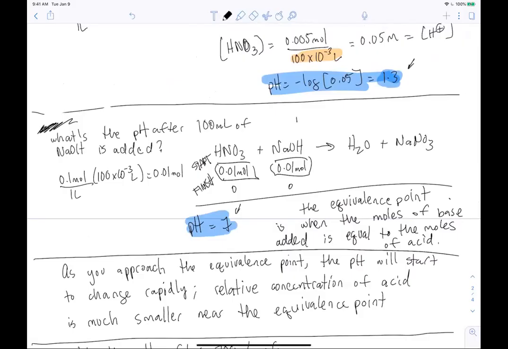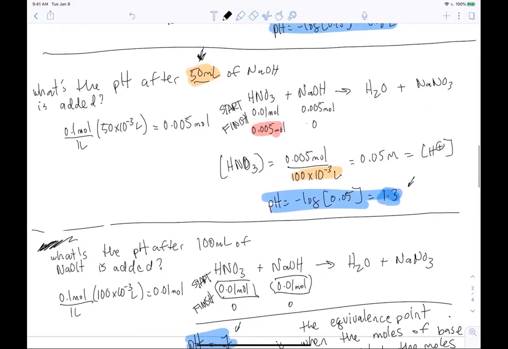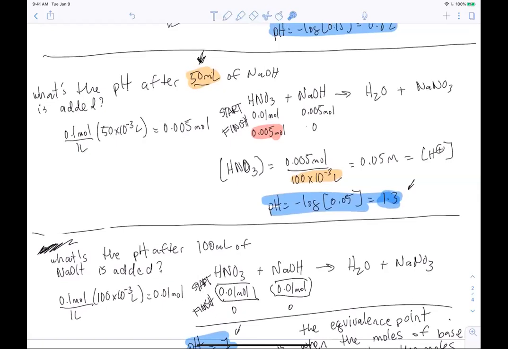Sorry, go ahead. What about the third one? Yeah, because on the third one, we actually didn't add it, because we were supposed to have after the 50 milliliters, but we didn't add it here? Yes. So here we start out, we calculate the number of moles of acid and base that we have. We calculate our final moles of acid. And then at this point, I take the nitric acid concentration and I say, okay, I've got this amount of acid left over. I did add back in the 50 milliliters.